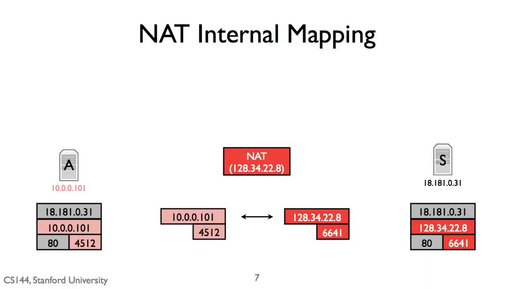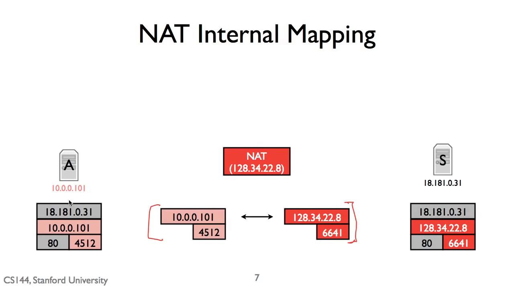Understanding these differences gives you a sense of why NATs can be such a complicating factor when building applications. Recall the model of a NAT: when there's some kind of communication from a node behind the NAT to an external node on the internet, the NAT sets up an internal mapping in its memory between an internal IP address and associated port to an external IP address and port.